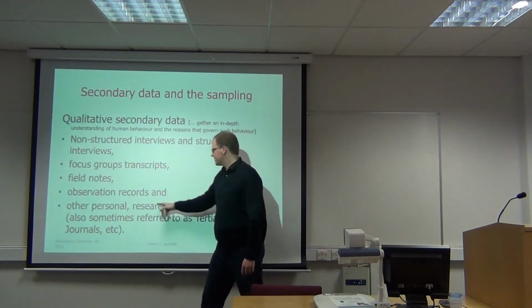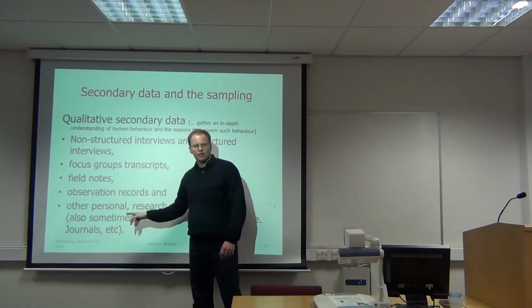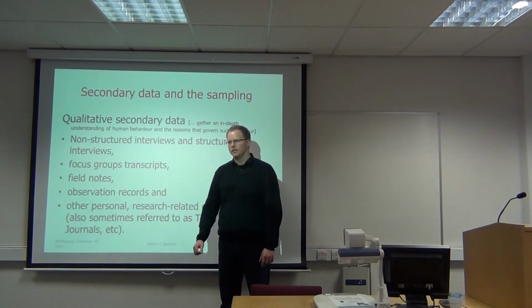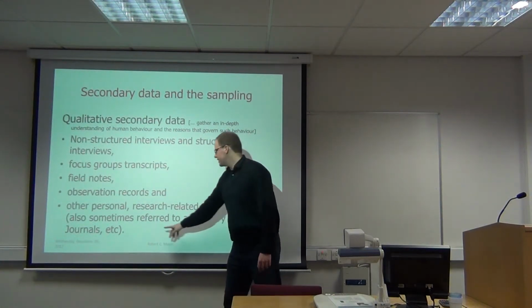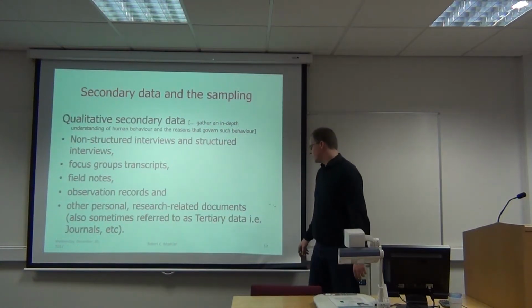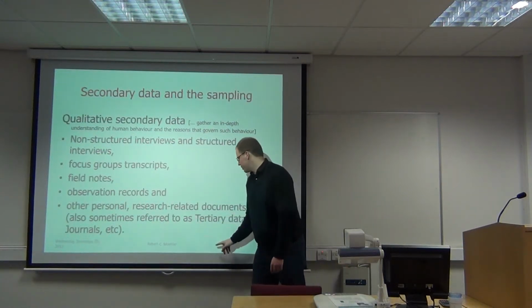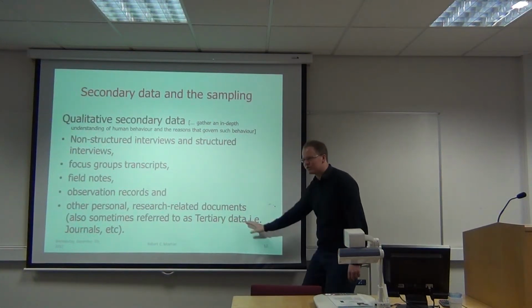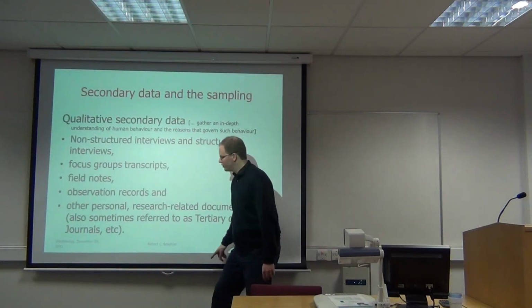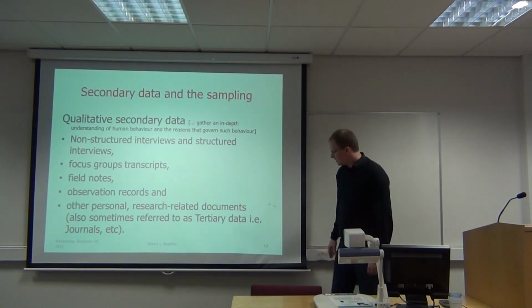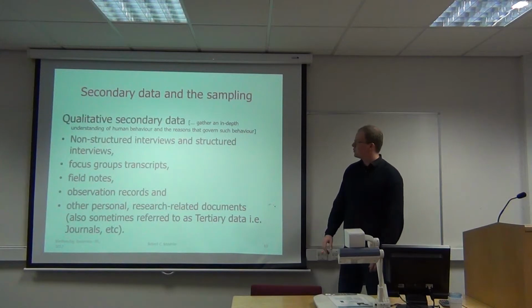Observation records, this may actually be done by somebody else. And in a lot of projects we have monitoring and control. If you can get, for example, access to those data, this is secondary, it's not your own stuff. Yeah? It's not your own research observation. And then other personal research related documents, maybe journals, etc., or data of journals, often referred to as tertiary data. It gets a bit ambiguous, so don't worry about this too much. But for example, if you use a data set from another journal that was interpreted in that journal, then this is in theory tertiary data. And this is the bottom line where we normally draw it.